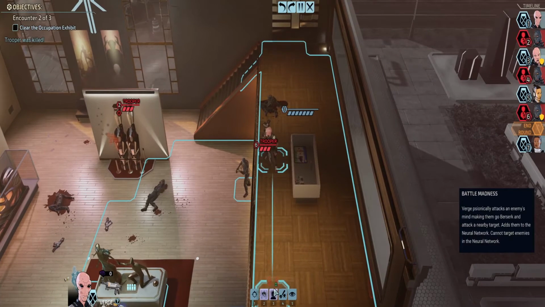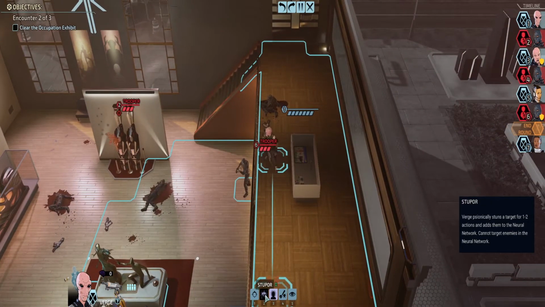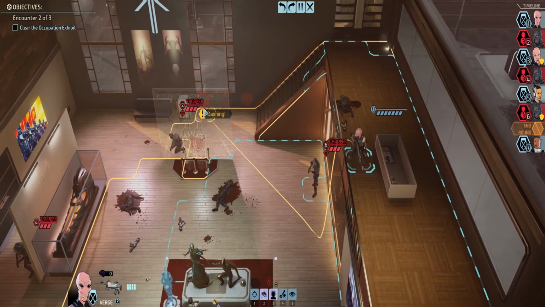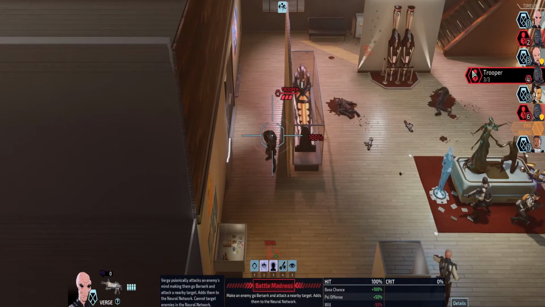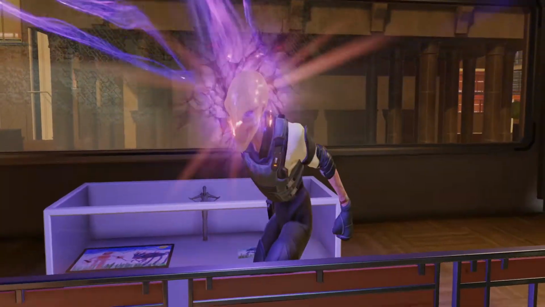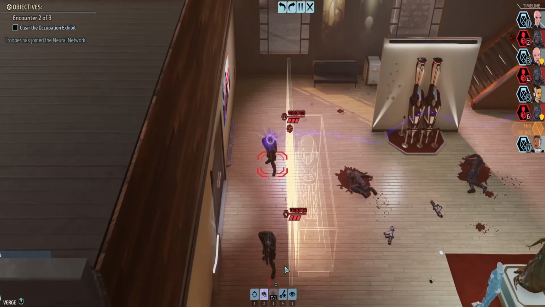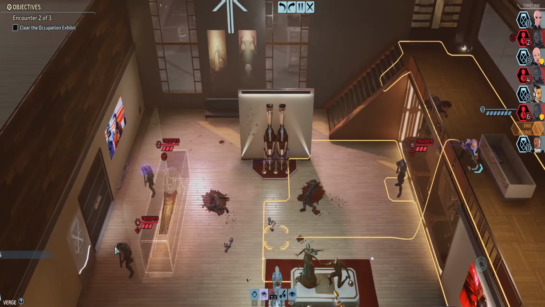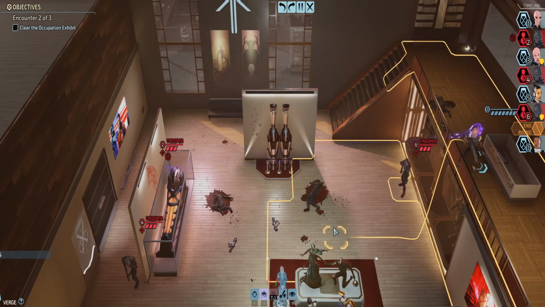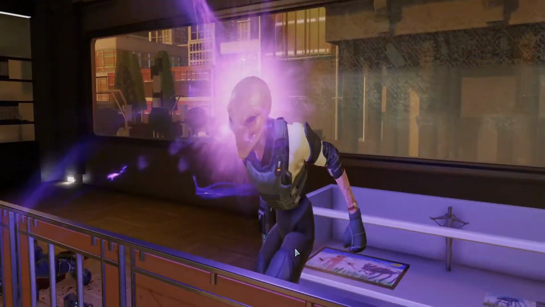Now let's see, we have Battle Madness, so they go berserk and attack a nearby target. And we have Stupor, which is a possible stun. I think we're going to go with berserk here on this guy. We get him. We got him. So what's he going to get up to? He's going to go back here. He's going to attack his buddy. Is he going to attack his buddy? No, he's not. All right, so we've got him controlled. And then we're going to go for the stun on this guy next.